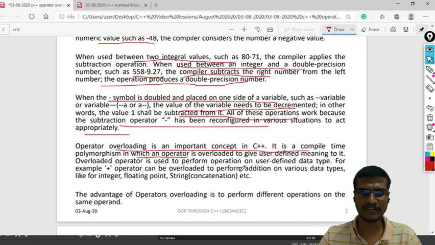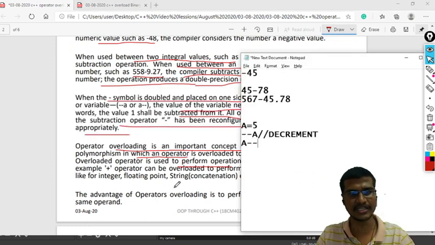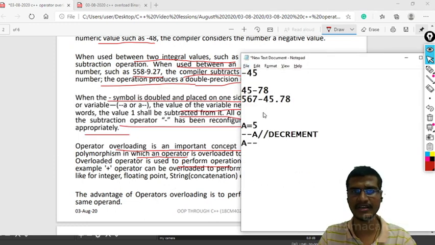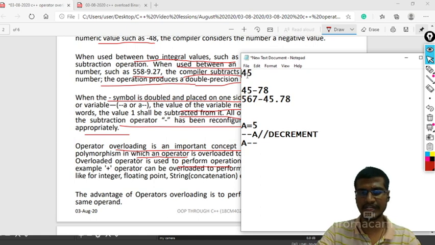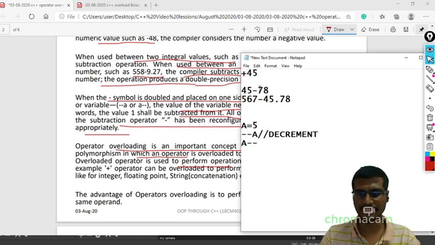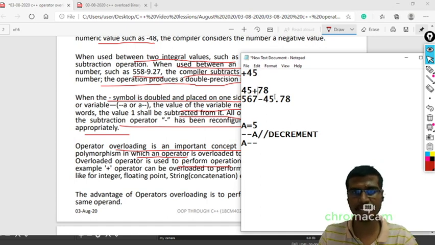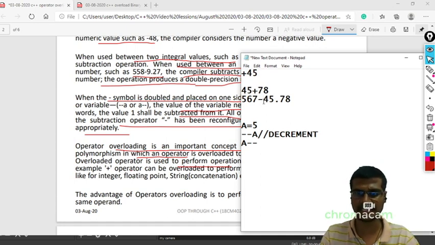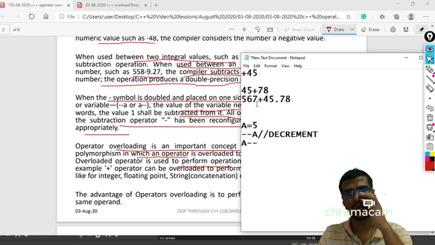Whichever operator is being overloaded works on user defined data types. For example, take the plus operator. If it is used with a single operand, it gives a positive number. If I use the plus operator between 2 integer values, it is doing integer addition. Between one integer and one float, it is doing float addition.